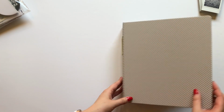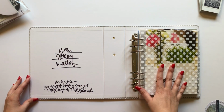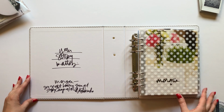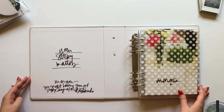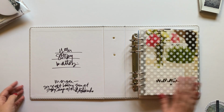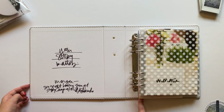This is the album that I'm using to document my recent trip to Eugene, Oregon and San Francisco. I was lucky enough to attend Story Camp, and so I've decided to use the 6x8 album that was provided to us at Story Camp to document this very special trip. This is the album that I actually had Allie sign, so I know that this project will end up being something that I cherish for a really long time.